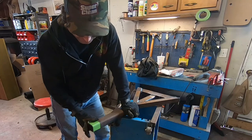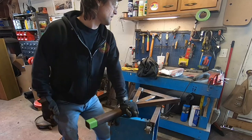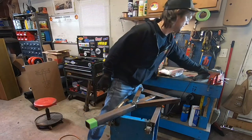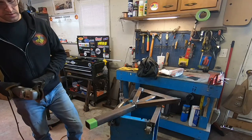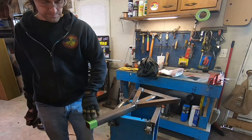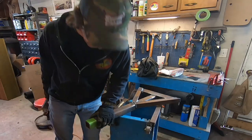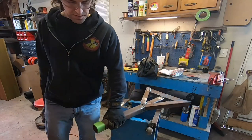And you have this little bit of axis, this dark piece outside the green that needs to be shaved down. So I have a cutting wheel here. And you can do the flappy wheel, whatever you got, grinding wheel, whatever. And just smooth this down until it's in shape with the green tape that goes all the way around. And just take a minute to do that.